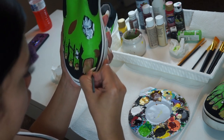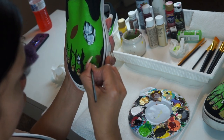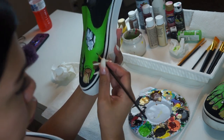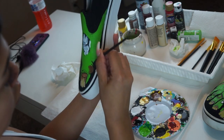This is seriously the most fun part of this project. When I'm doing stuff like this and I know I get into the detailing, my heart starts pounding because I know that it's coming to life more and more. And also, you're almost at the end of your project.